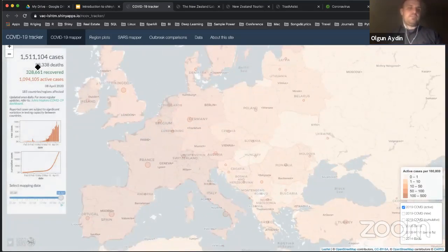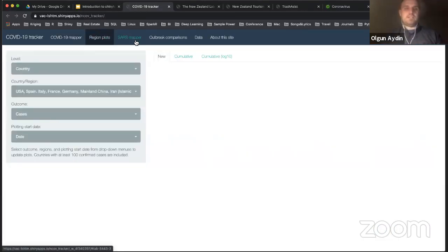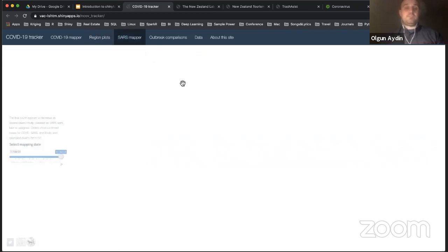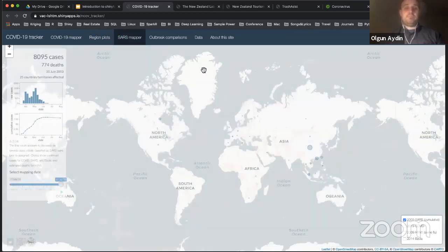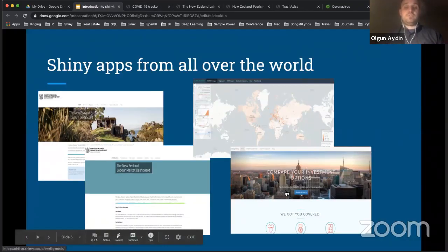As you can see, unfortunately, there are over 1.5 million cases all over the world. Let's hope we will get rid of this soon. You can make some deeper, interesting analysis, compare the countries, and take a look at previous pandemics and maybe make some comparison. It's quite interesting, and it's also based on Shiny, developed by using R.